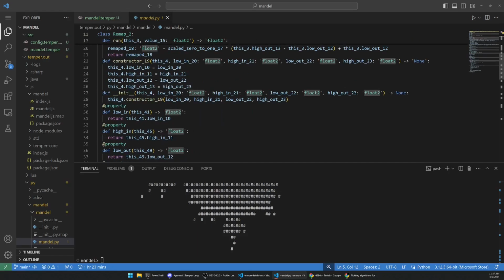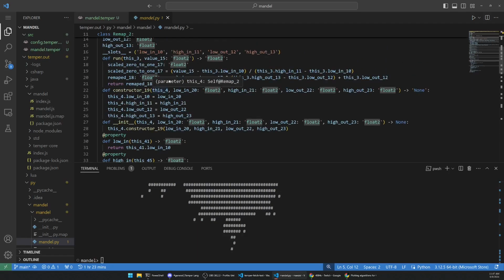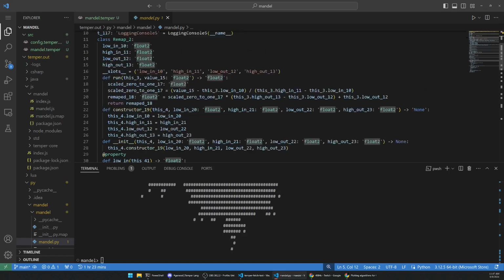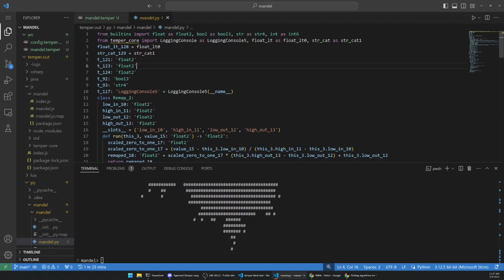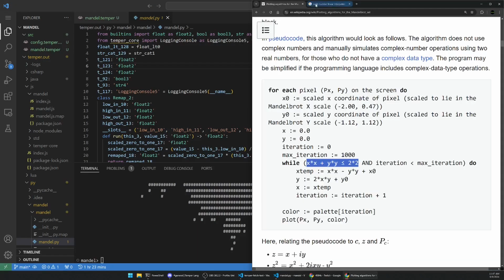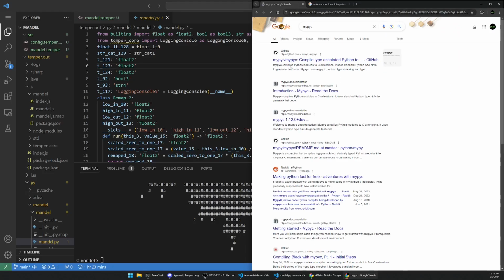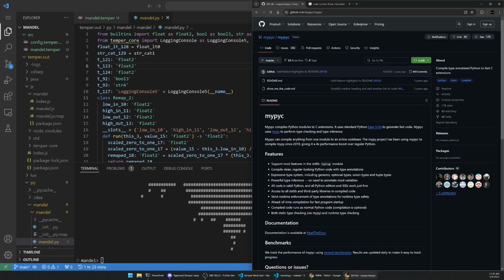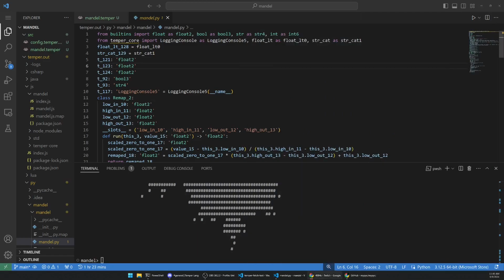It tries to type your Python, so even things like this, it knows the type of everything, which is really cool, even locals. So you can run it through MyPyC, which compiles Python to C. If we look at MyPyC, it is an annotated Python to C modularizations compiler. It uses standard Python type hints to generate fast code. It's really good. It's kind of like Python 3, the Python mode, but also temper just generates it. So you can write temper code, and that temper code will work with it.